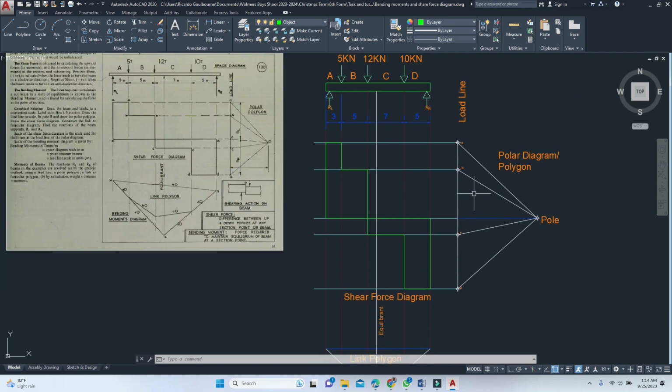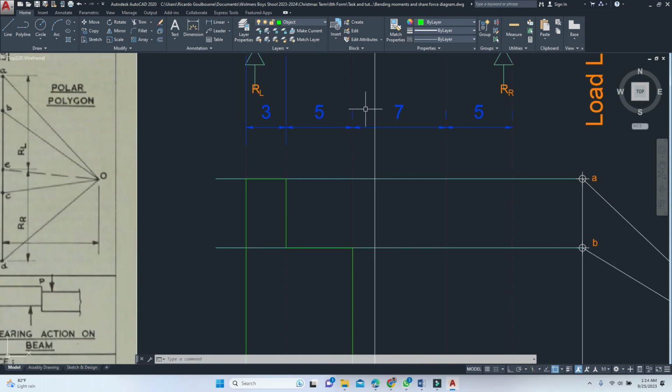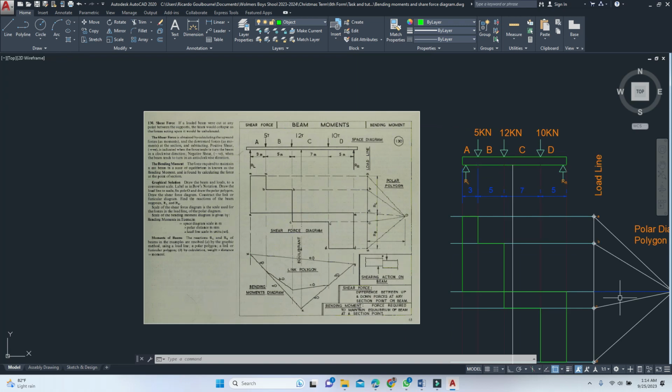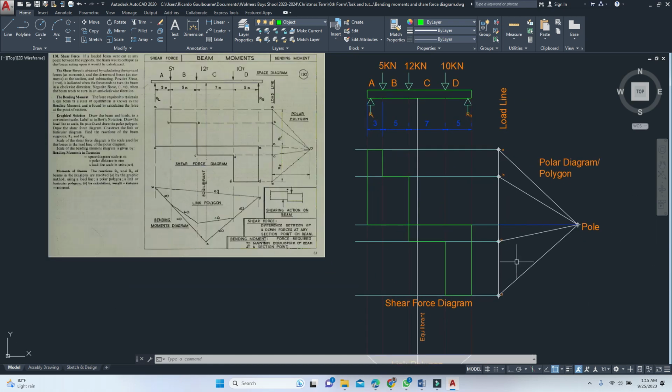So think about it like this. This side here represents RL, which is over here. So basically from this point to this point is from A here to here. And from this point here to this point represents from here to here.